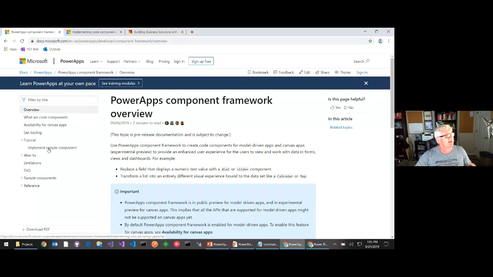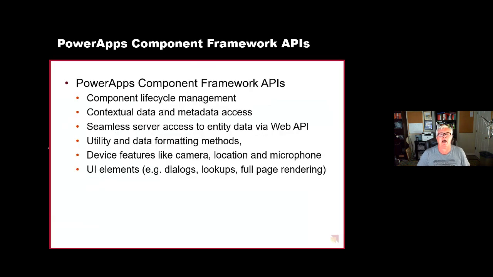I'm going to do something that's kind of similar to the tutorial, but I would certainly recommend going through and absorbing all the material that's here and all the material that's going to come into the site over the next year, because we know that there's a lot of things planned, and this is going to be the main place where Microsoft will document what you need to learn to get successful. Okay, now what we're looking at is the PowerApps Component Framework.